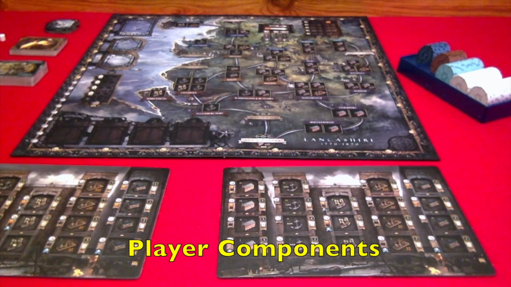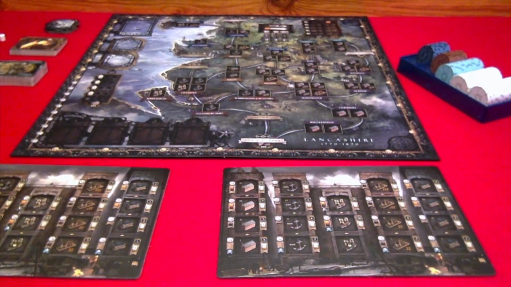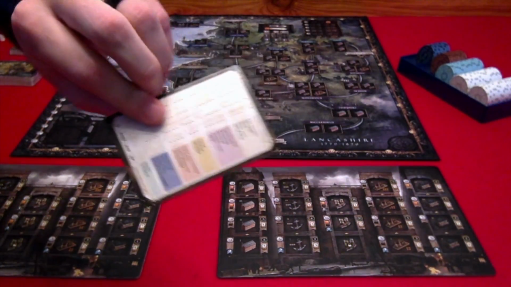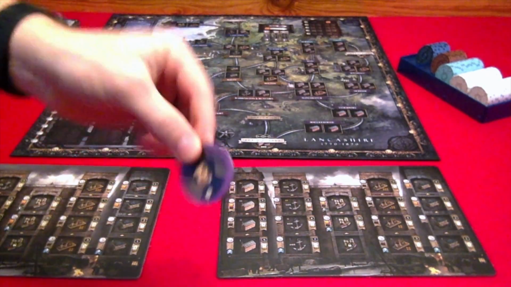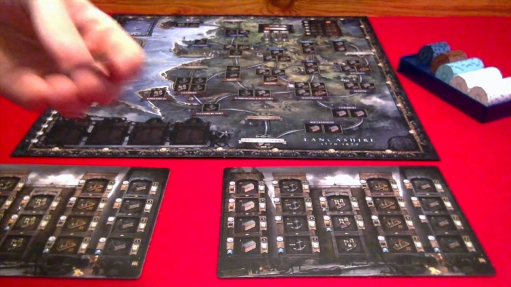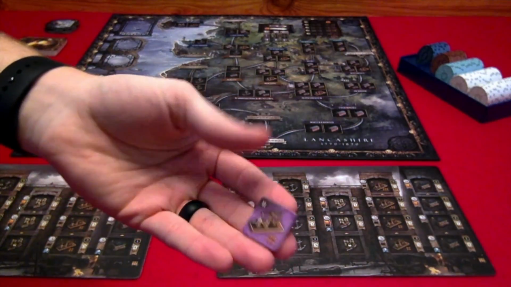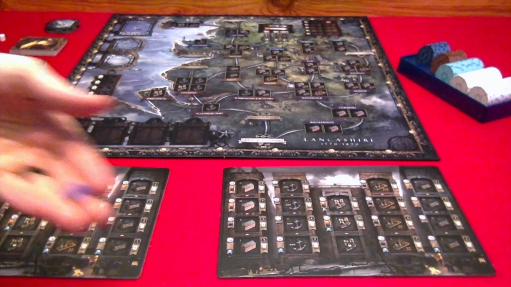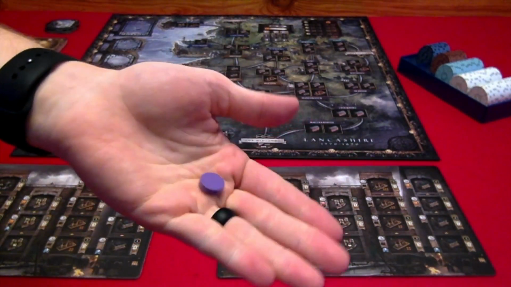Now let's look at the player components. We have the player mat, you have the player aid, and then in each of the 4 colors you have a character tile, link tiles that have the canal and the rails on them, industry tiles, a victory point marker, and an income marker.